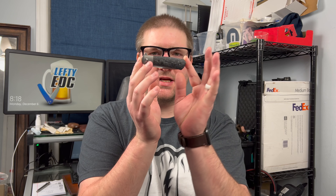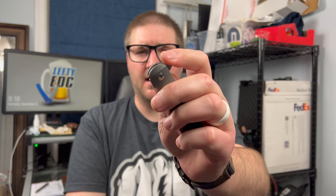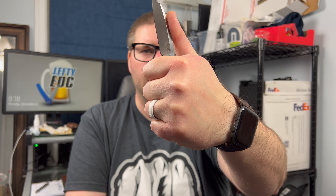Like I thought the front flippers were cool, but they just never really worked for me as a lefty perfectly. And the size was just too small, but with this kickstop, it's excellent to deploy and then it fits comfortably in hand. No worries because of that hidden flipper tab.